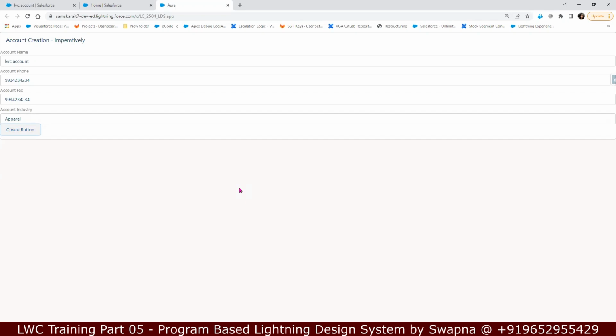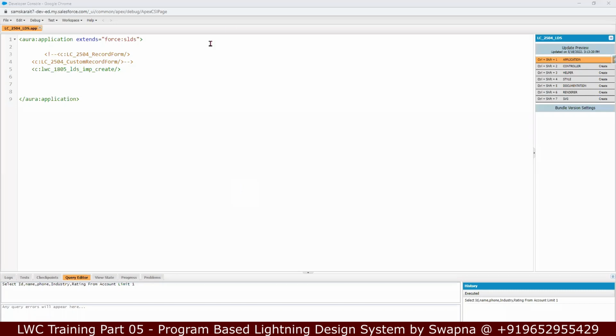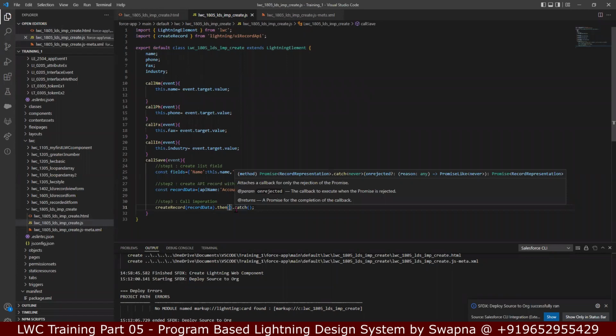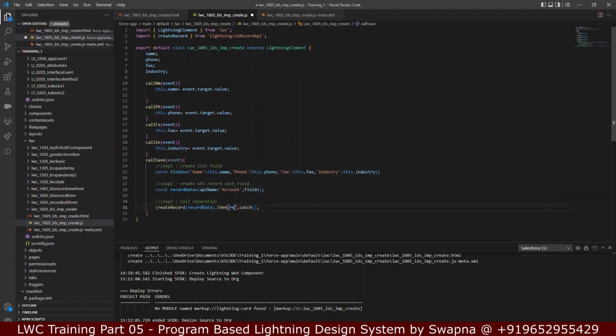I'm clicking on the button. There is some action happening at the back end. Let's see how to display the success message as soon as it is a success. In order to display the message, the part is here, record data then. So try, which is the then. I wanted to create an alert message kind of thing: it is successfully created.